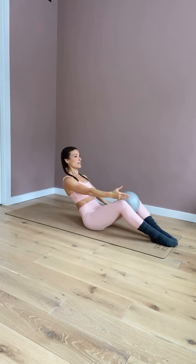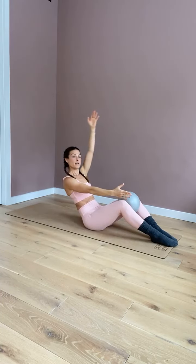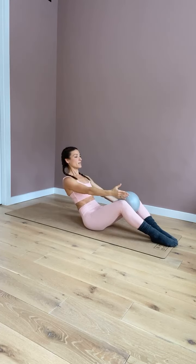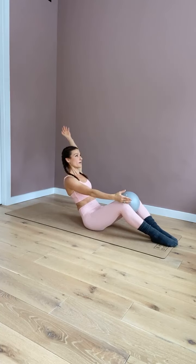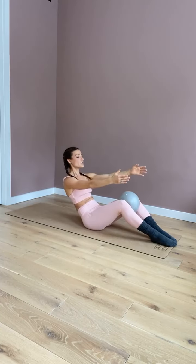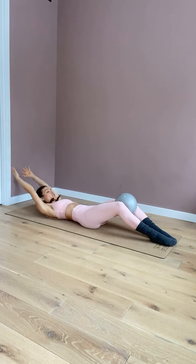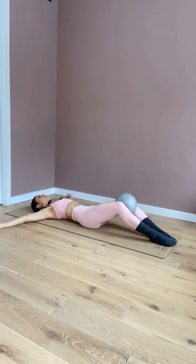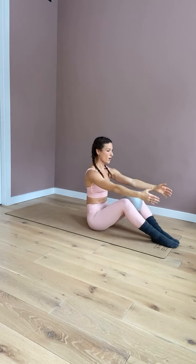Their circles can be big, they can be small, but what we want to think about is the stability in the body. So my chest isn't lowering down anymore, it's not lifting. And let's do one more. And then let's scoop and roll down, peeling through the spine all the way down. Stretching your hands all the way up. Let's do a nice big circle, pulling your chin in. Letting your core lift all the way up.